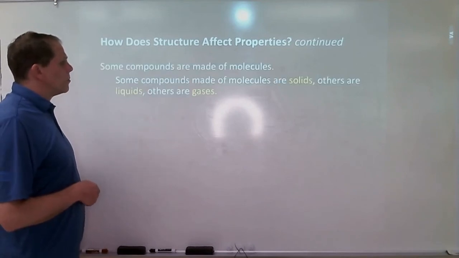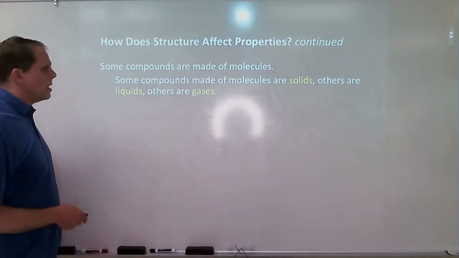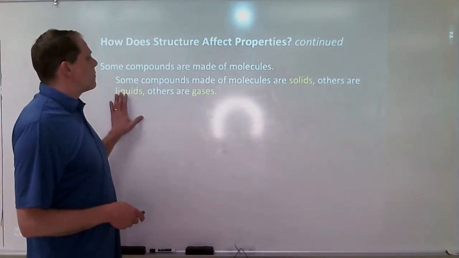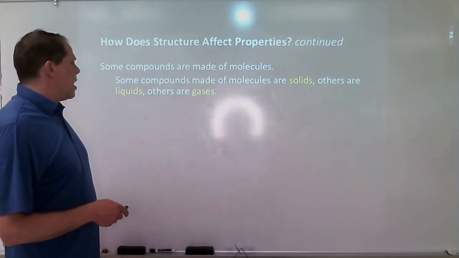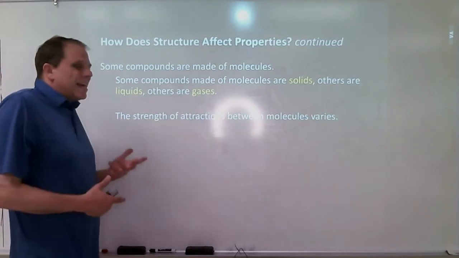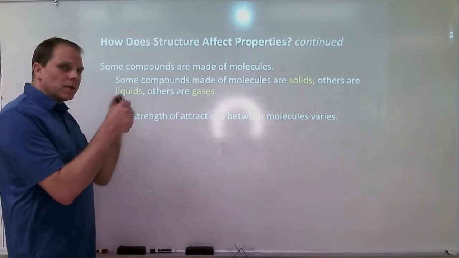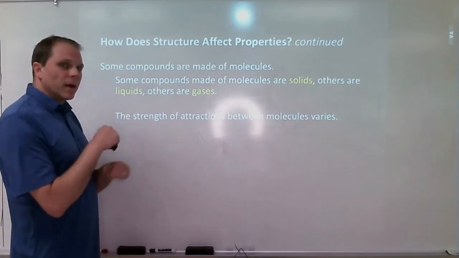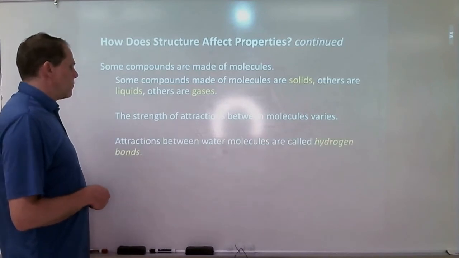Some compounds are made of molecules. So we have the ionic compound, and then we have the molecule. We talked about water. These molecules are oftentimes going to be liquids or gases, okay? Some of them are going to be solids as well, obviously, but we also have liquids and gases. Liquids and gases, by nature, tell you that their bonding isn't as strong because the bond broke earlier with regard to the amount of temperature required, and so now they're moving around each other. Okay, so you're going to have varying strength.